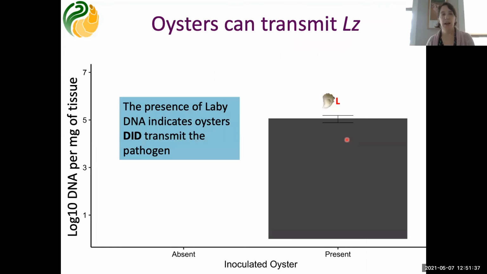She also found in that 5th treatment, based on the qPCR intensity, that oysters can transmit Labby back to the eelgrass. Now, I think there are lots of questions here about the mechanism. We're actually going to follow up on this with some new funding to look at different densities of oysters, and also look at what's happening mechanistically. So she just plopped the oysters over. We don't know if it was on the outside or whether they were truly in the tissues.